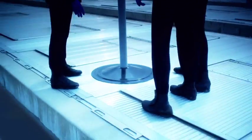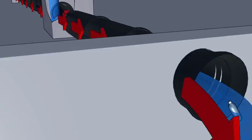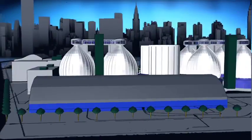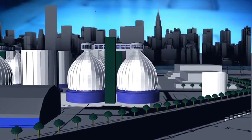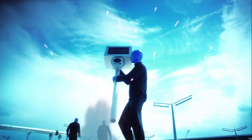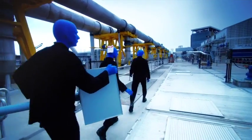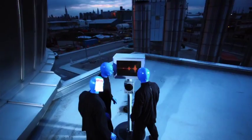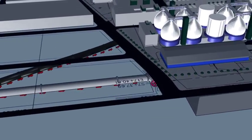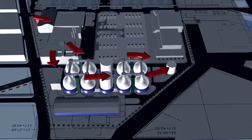As wastewater and stormwater from all over the city flow into the sewage system, debris and litter on the street can be swept in with it. Once the wastewater enters the system, gravity propels it to one of 14 treatment plants located throughout the city, like the one we're walking through today. Once it has reached the facility, the wastewater is subjected to a rigorous multi-step process that eliminates waste and produces water that is safe and clean enough to be put back into the surrounding New York waterways.